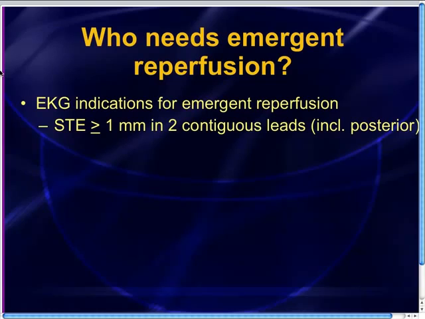First of all, the one that everyone knows, if you have ST elevation in 2 contiguous leads, at least 1 millimeter, or it could be posterior STEMI, then that patient needs to get TPA or go right to the cath lab. Now, some of the older criteria said maybe you need to have 2 millimeters in certain leads, but I think most guidelines now just make it as simple to remember 1 millimeter in any 2 contiguous leads, whether we're talking about limb leads or precordial leads. That's in most of the guidelines. The second criteria that we've all learned is if somebody has a new or presumably new left bundle branch block pattern with concerning symptoms, then that qualifies for TPA or an immediate trip to the cath lab.